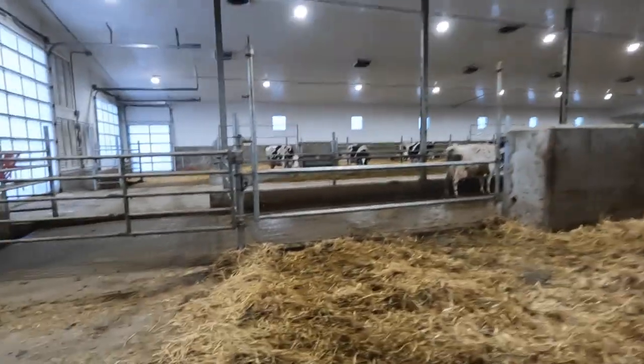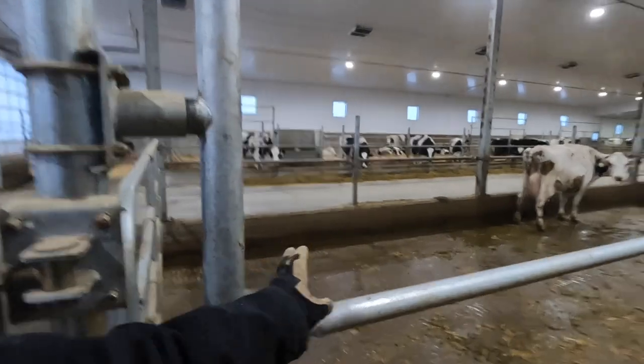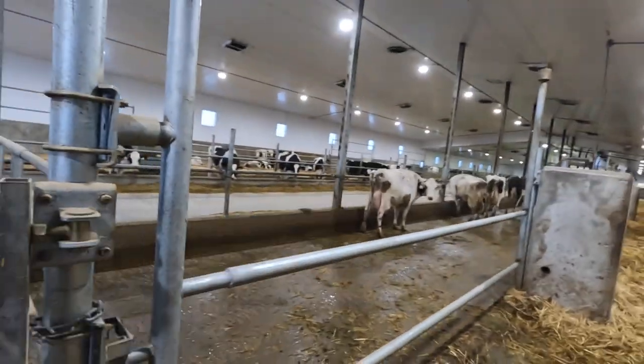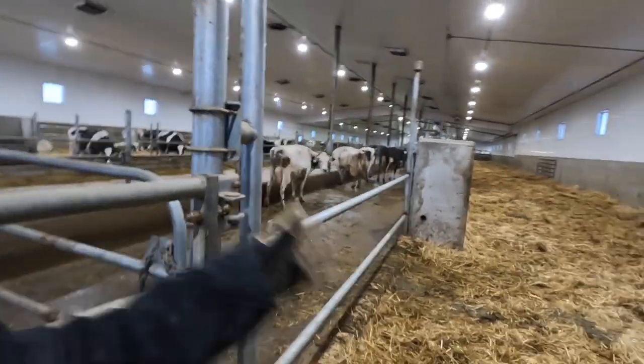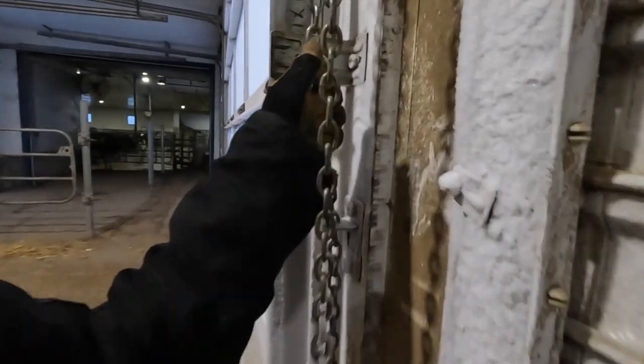Got the straw pack opened all up. It's pretty easy to get them on the alley — we just got six flip-up gates per side and that locks all the cows either on the alley or on the straw pack. Today we locked them on the alley. Going to open this door, dad's going to pull through with the bales, we'll cut them loose and he'll shake them out with that loader.